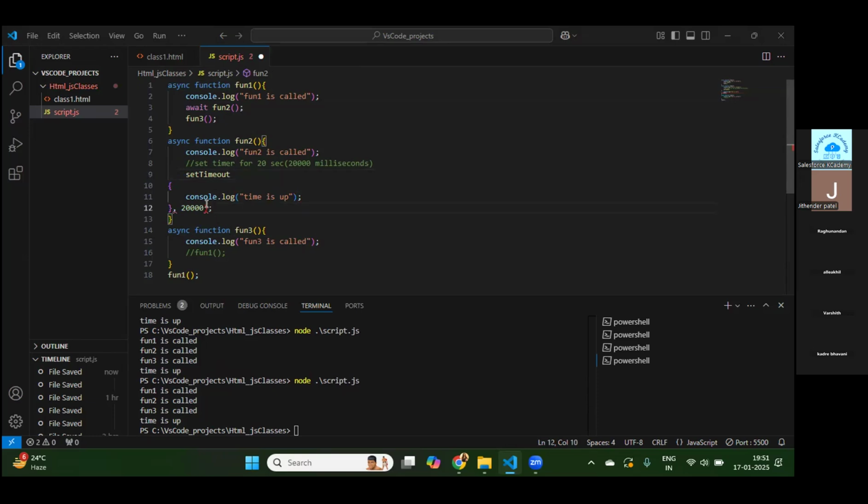Okay. Directly it is running. It is not waiting for function 2. See, in this way, this will happen. Just one minute.